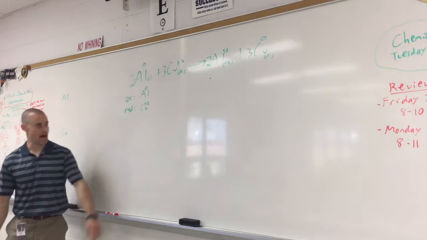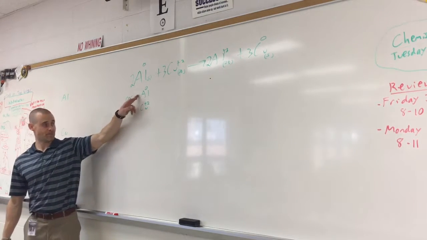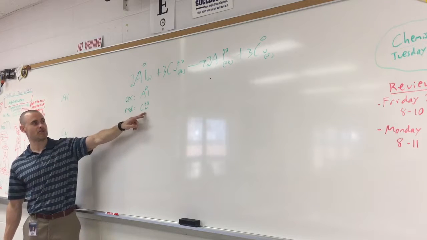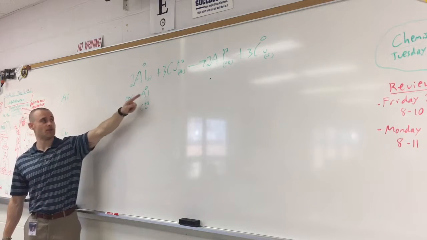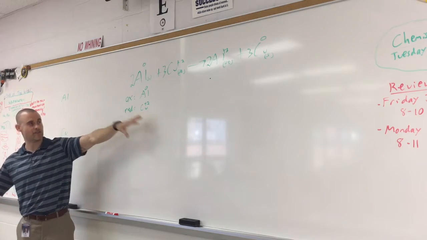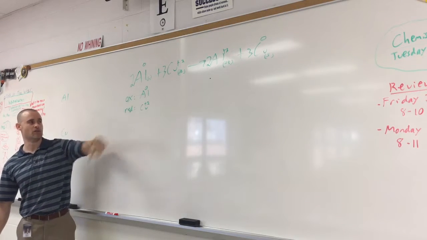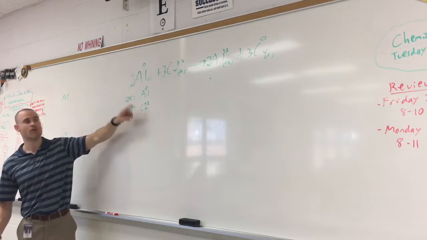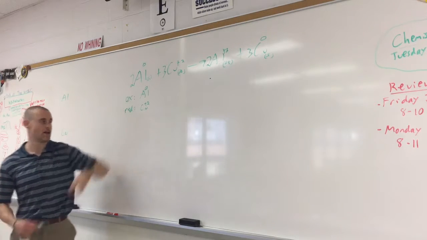All right, back to this now. Aluminum 0, copper +2. If you don't label the 0 and the +2, again, I get tired of saying it, but I need to say it. You will lose points. You can't just put Al and Cu. You need to specify these 2. Okay. All right, here we go.